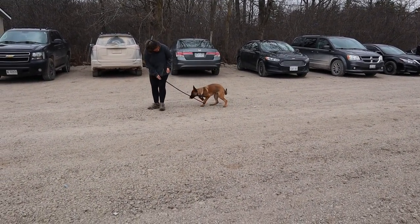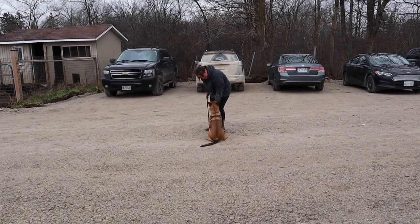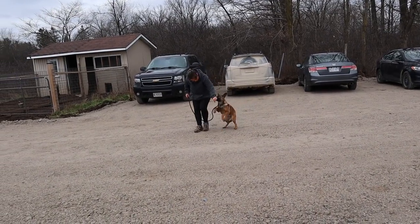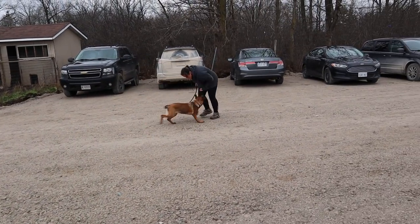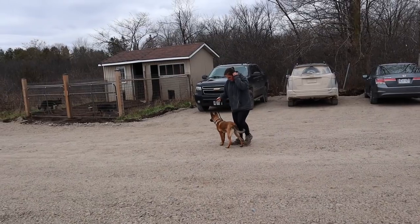She'll be a great dog for sport, personal protection. We really want to retain her for our breeding program. We want two litters out of her. But if you're a resident of Ontario and you're looking for a nice young dog, whether as a protection dog or as a sport dog, she's a fantastic option. Really nice little pup here.